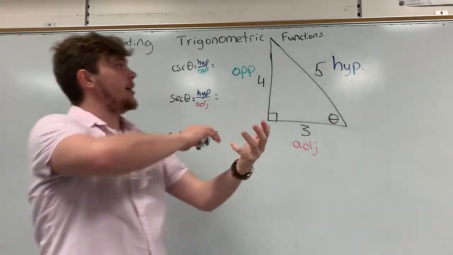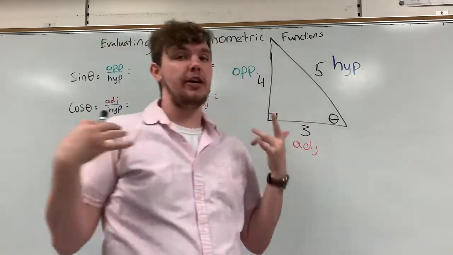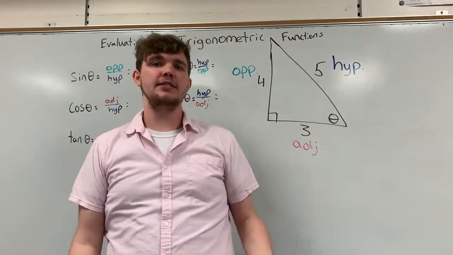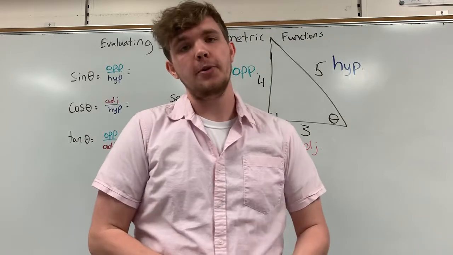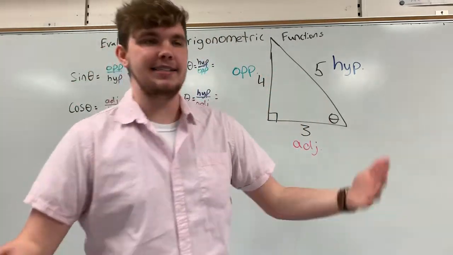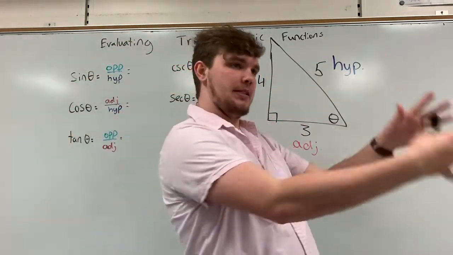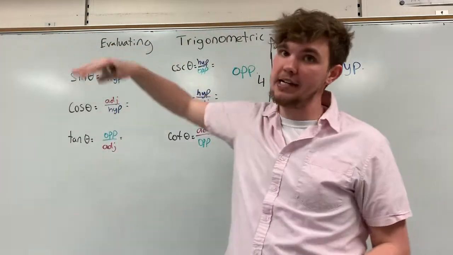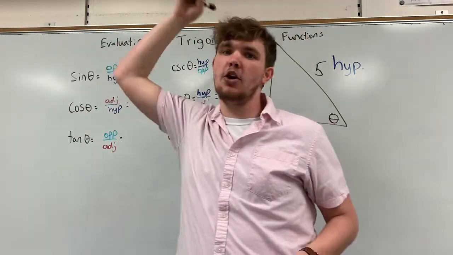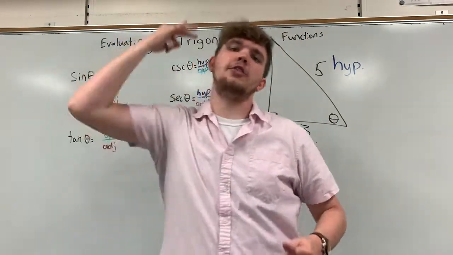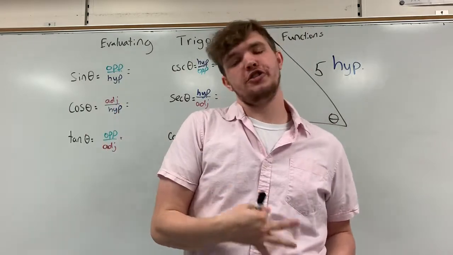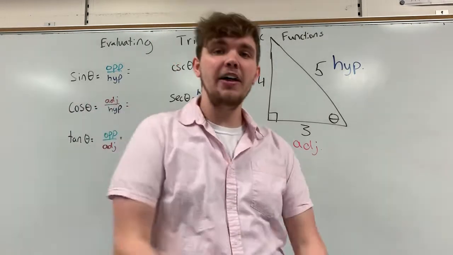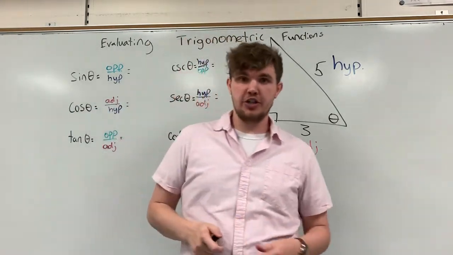So, last video, all I did was introduce the 6 trigonometric functions, but I didn't actually do any examples with them. I really just laid them out and told you how they were defined, as in sine of theta is the opposite side over the hypotenuse side of a triangle, cosine is adjacent over hypotenuse, tangent opposite over adjacent, etc. We had the 3 reciprocal trigonometric functions as well. Now I'm going to do our first example on evaluating trigonometric functions.